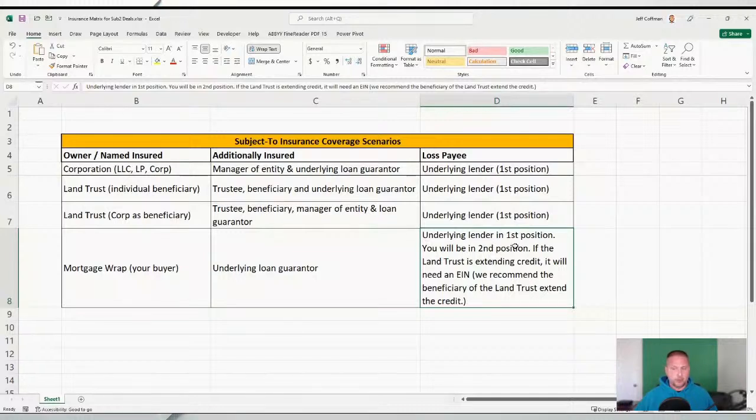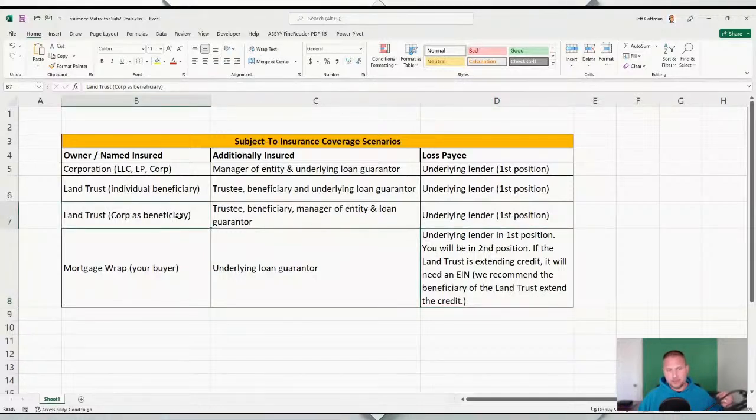What we really recommend is that you set this up where you have a land trust, where your corporation, your LLC, your limited partnership, or whatever, is the beneficiary, and the beneficiary is the one extending credit to the buyer. That's the cleanest, easiest way to do it. You only have to file one tax return that way.